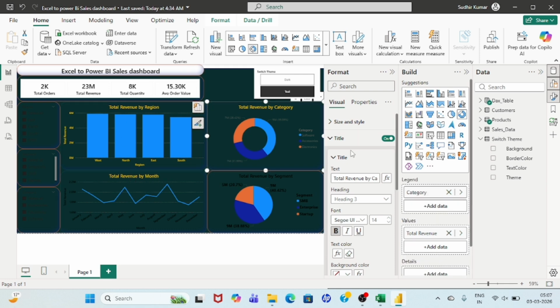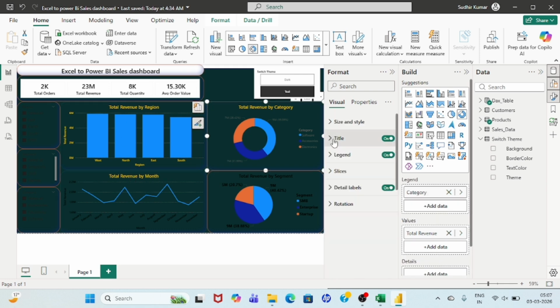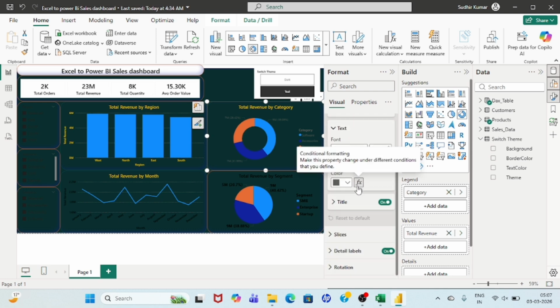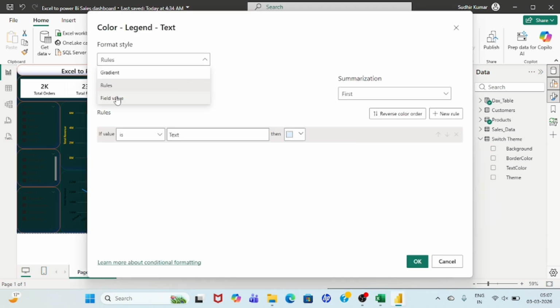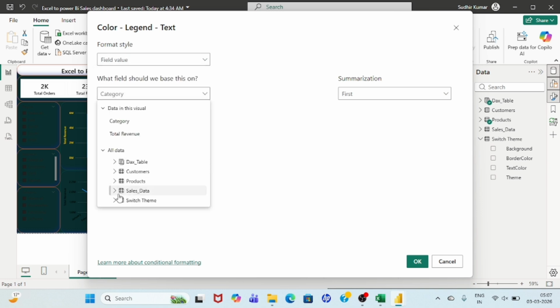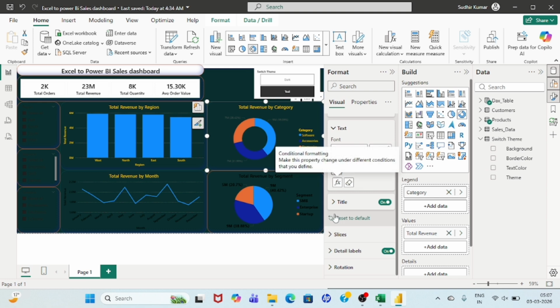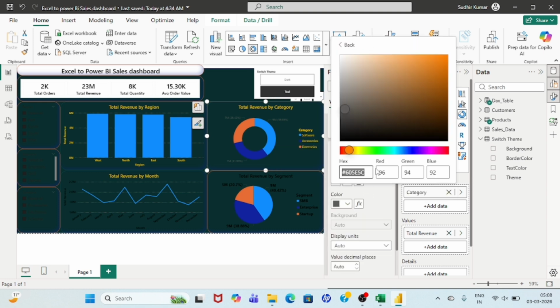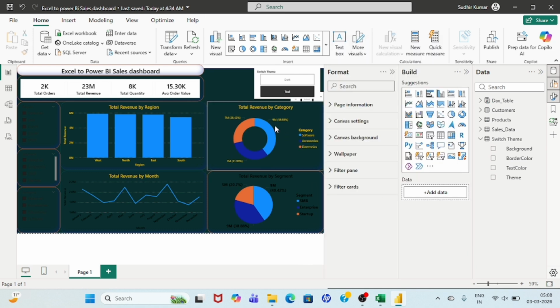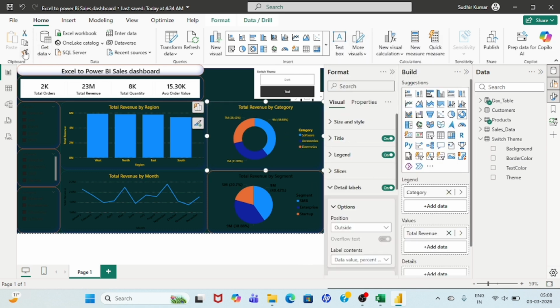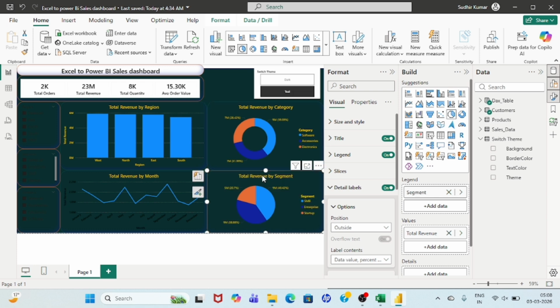Okay, title is done. Legends, we have legends text, so it would be our text color, fill value, text color. Okay, done. Similarly for here, more colors for this color code, done. So this is also done. So what we are going to do, copy and paste this here. So here this is also implemented.